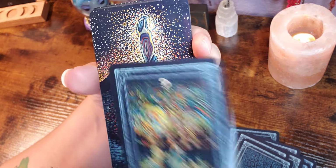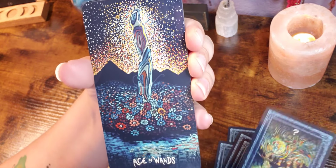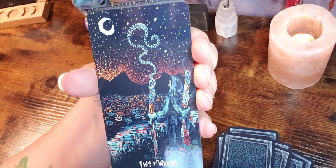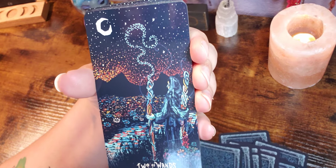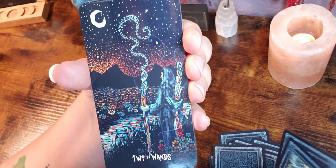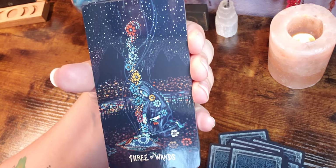Oh, is this the extra card? Ooh, Reverie. Ace of Wands. I like that. Wait, the major has borders, but then you're getting into the minor here and they don't.